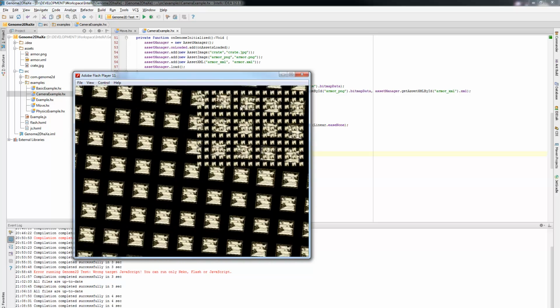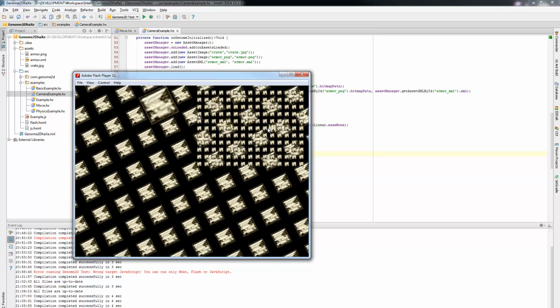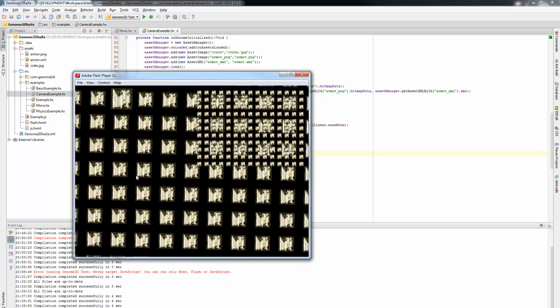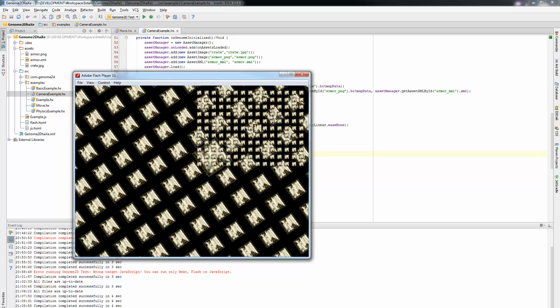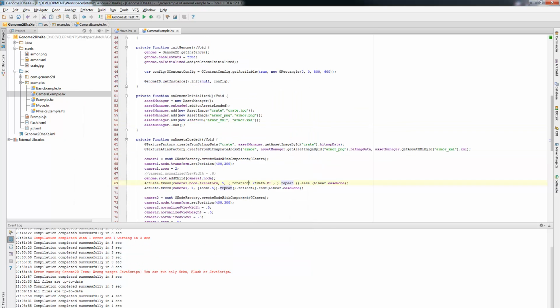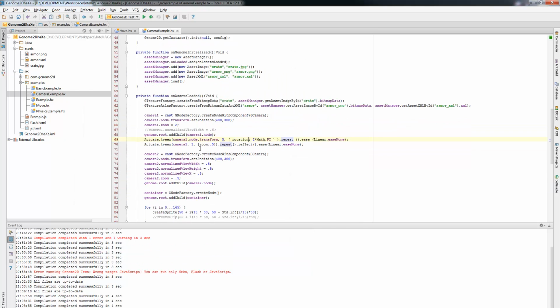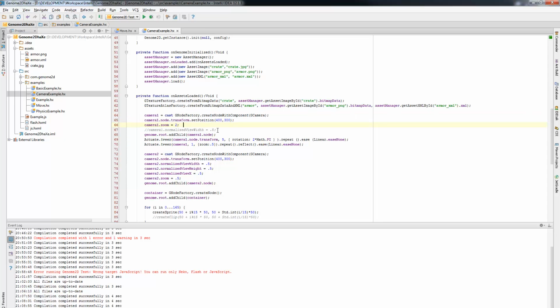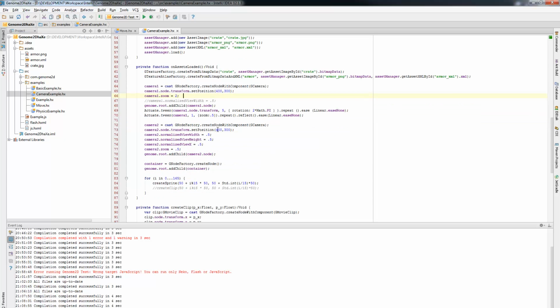You can specify a background for the camera as well if you wanted to, so you can have even an unlimited amount of cameras. If you don't specify any camera, it's the same as in the latest ActionScript version of Genome2D. It will create a default camera for you for the whole screen.